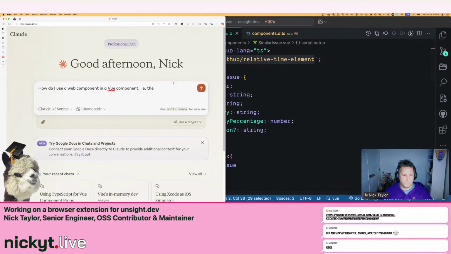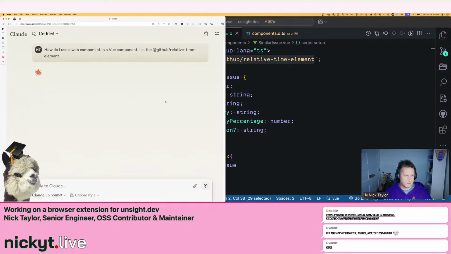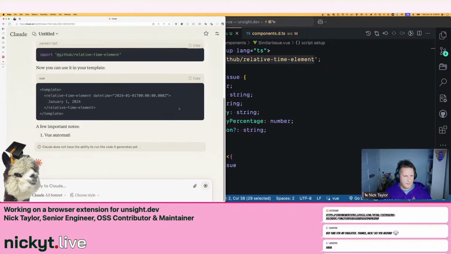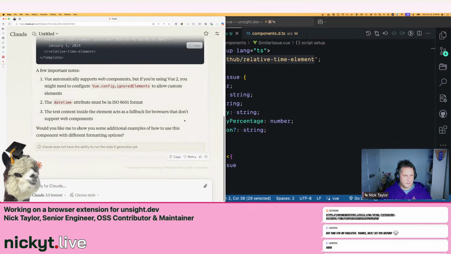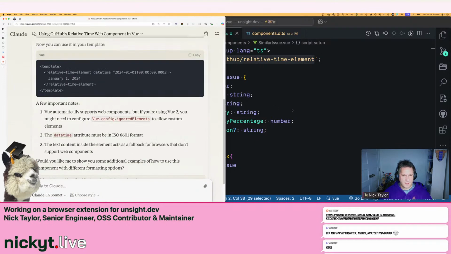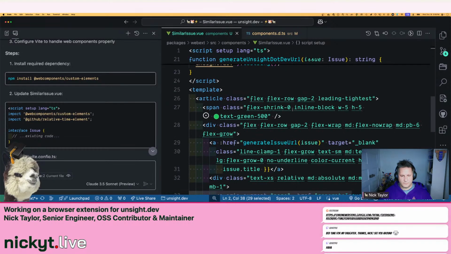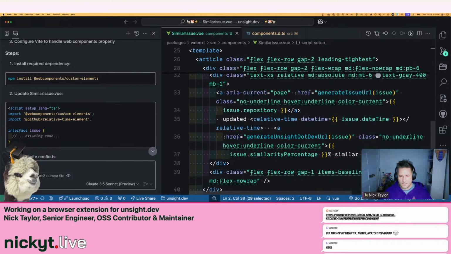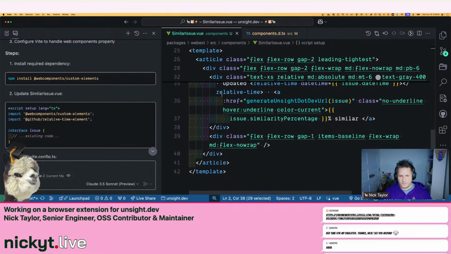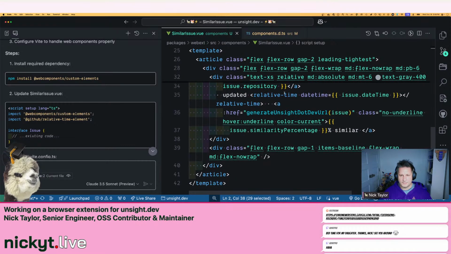Even though they're both using Sonnet, sometimes Claude answers just better than Copilot. I'm not sure why, but yes, that's installed. Okay. Relative time element. Oh, I'm silly. Did I call it relative time element? I think I said relative time. Yes, I did.